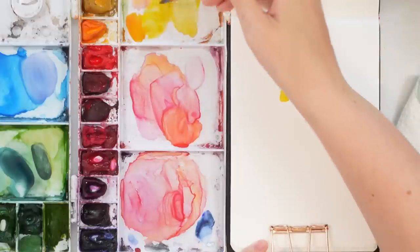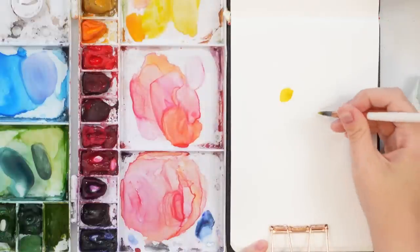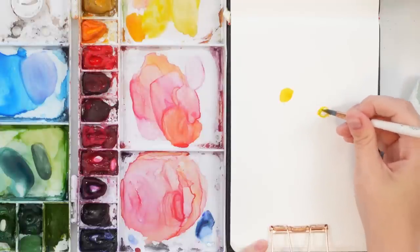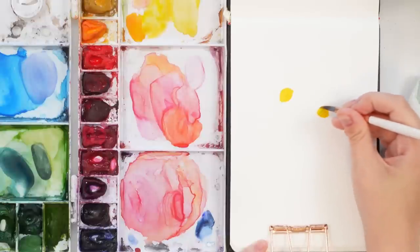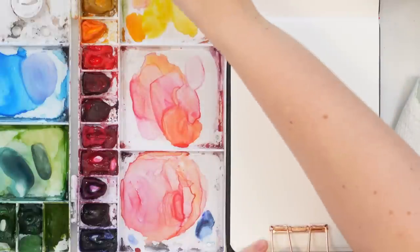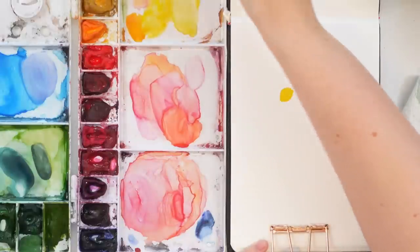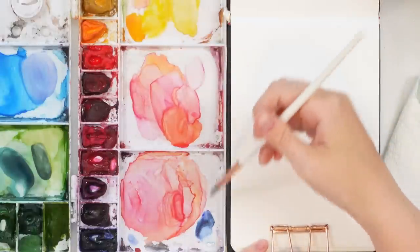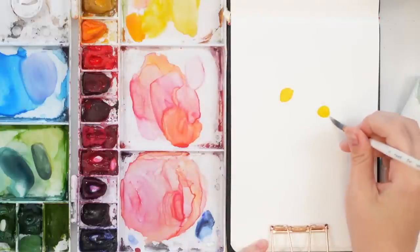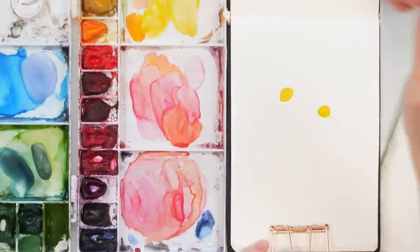How many should we do? Two, three? No, let's just do two. Okay, so let's make our next cone shape. All right, now I gotta think of the petals. They're white, so I kinda wanna make a beige color. I think I'm just gonna add white to some yellow ochre, maybe? There's my white. Yeah, okay, let's have a little bit of a color bleed from that yellow center.